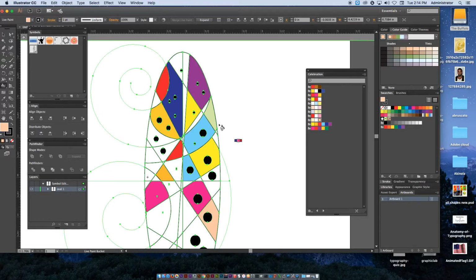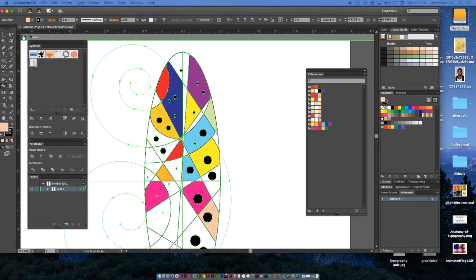Alright, I think you get the idea here. I'm not going to do all of them right now. And you'll notice, right in the top corner, it says oval with a little back arrow. So I'm going to click that back arrow to exit the symbol editing mode. One more time. If you do get this, you can hit enter on your keyboard.